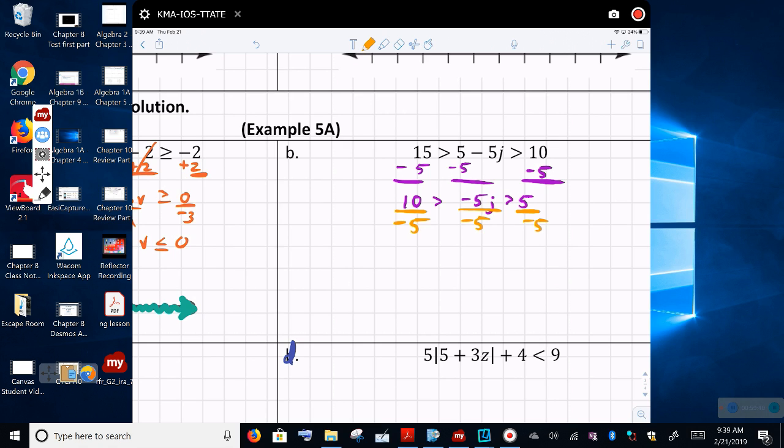So we're still doing inequalities. If we're dividing by a negative number, that will also change the sign. It'll change both the sign directions. So 10 divided by -5 is -2. I have to change that sign now. And then I get just the j in the middle. Change that sign, and then I get a -1.